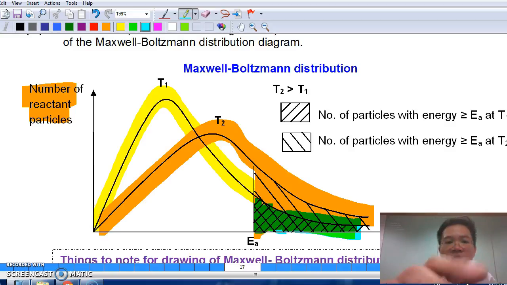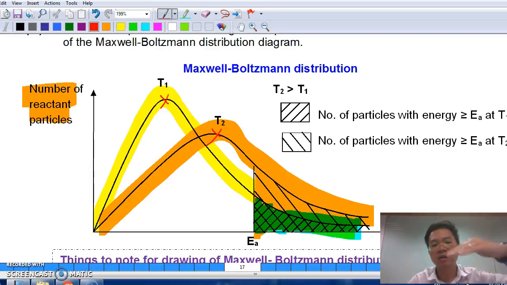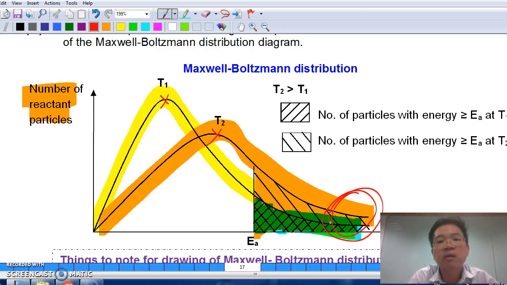Some students ask why the two curves have different peak heights. It has to be because both curves have the same area underneath, and at a higher temperature, the curve shifts to give a broader base, and hence the peak has to come down. In the drawing, take note that at the end, the two curves do not reach zero, and they will continue on.